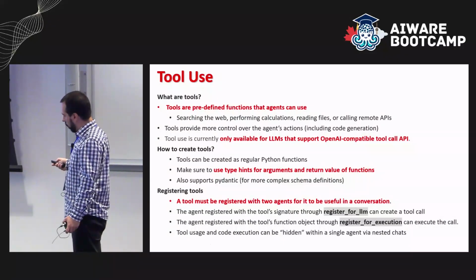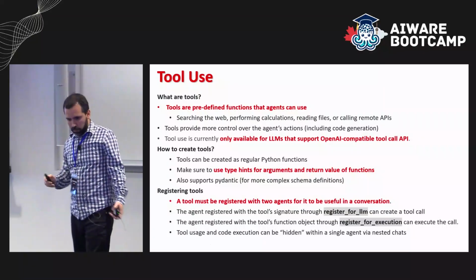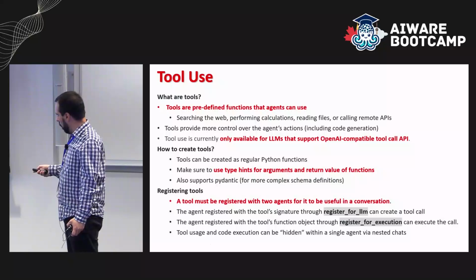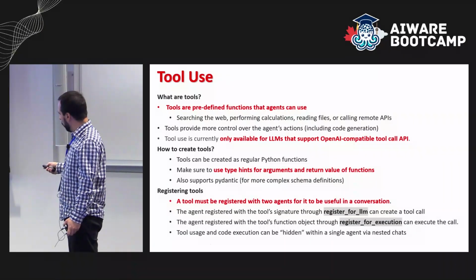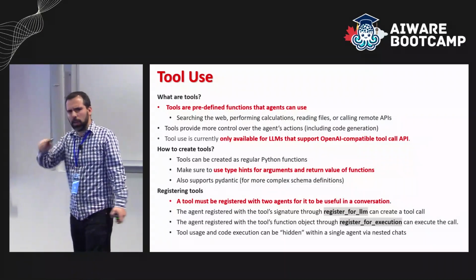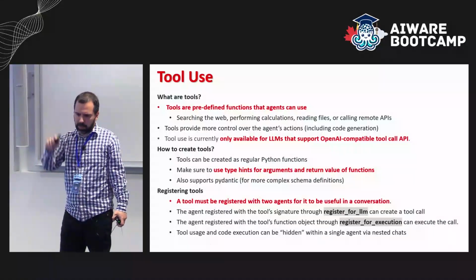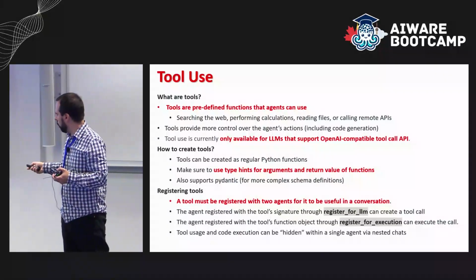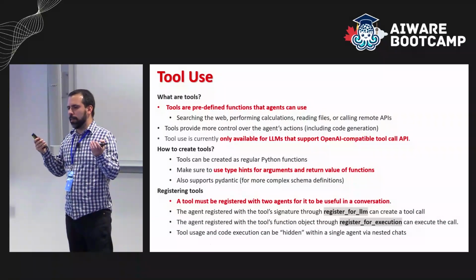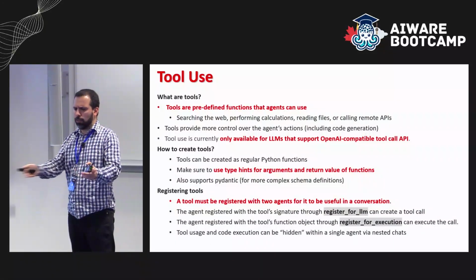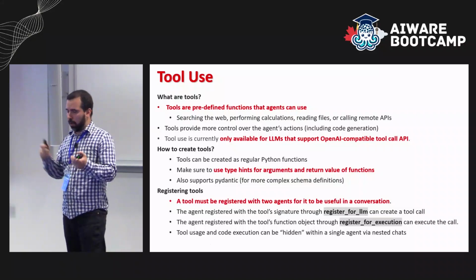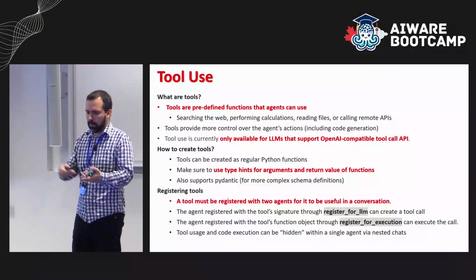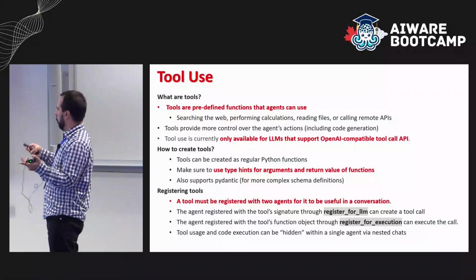So the way it works in Autogen is you have to have two agents, really. So one is, you're going to register the tool signature through this register for LLM. Again, Kehelia talked a little bit about this, but the key idea here is you define the function and then you register it. So then the agent becomes aware that it has that function or that tool to be used, right? And it's going to use LLMs to decide if it should call that tool that it has at its disposal, right?